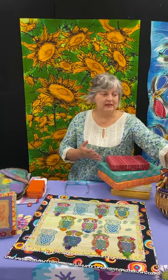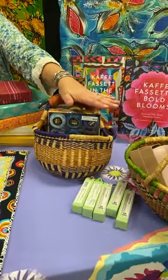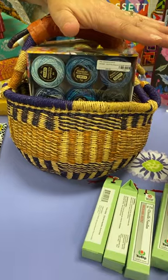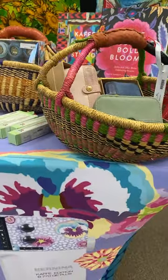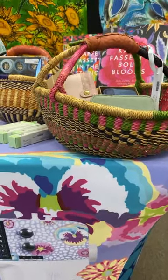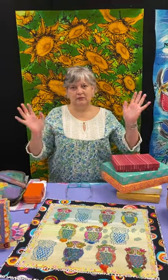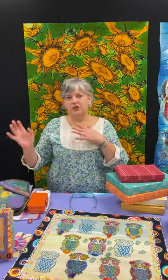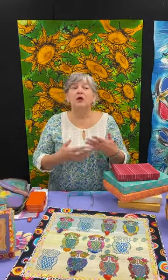In addition to the hand-drawn boutique panels, we have baskets made in Ghana. We haven't sold them on our website, so the only place you can get them right now is on our app. There is one basket per pattern and they've all been listed — there are multiple shapes, I think four shapes, and multiple colors. They're really great baskets — we use them all the time for storing threads, knitting, cross stitch. They've got a really nice handle. You can also come into the store as we have plenty here.